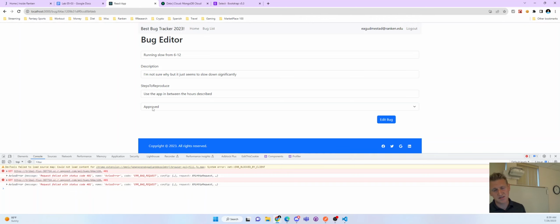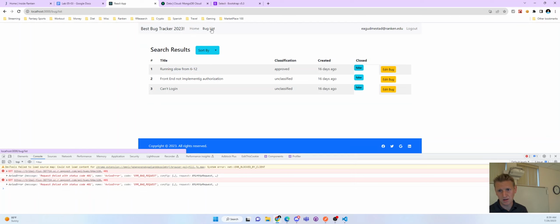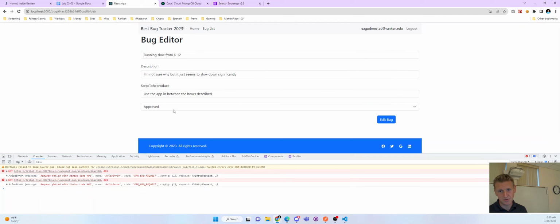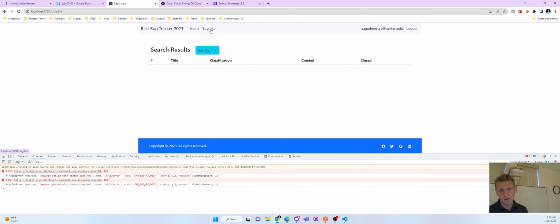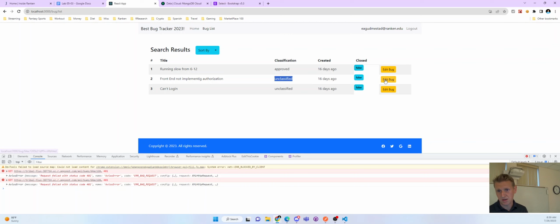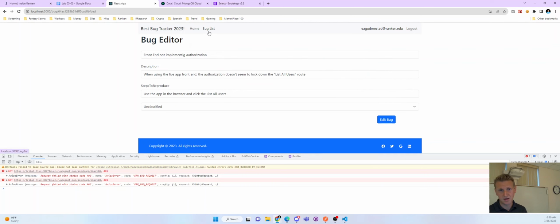Okay, now it is selecting approved. If I go back here, running slow from 6 to 12, classification approved, which is correct. If I go back to bug lists, this should be unclassified.